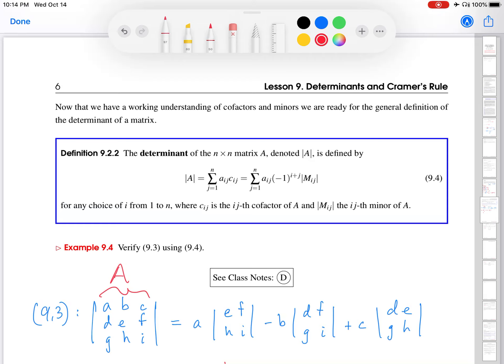Notice the freedom in this definition to choose whatever i you want. In other words, when you calculate the determinant using this formula, what you're doing first is choosing an i value, a row value. And then you are summing this particular product across all of the j values, all of the column values. So that's one of the reasons why this determinant formula is called a row expansion. You are free to choose the row.